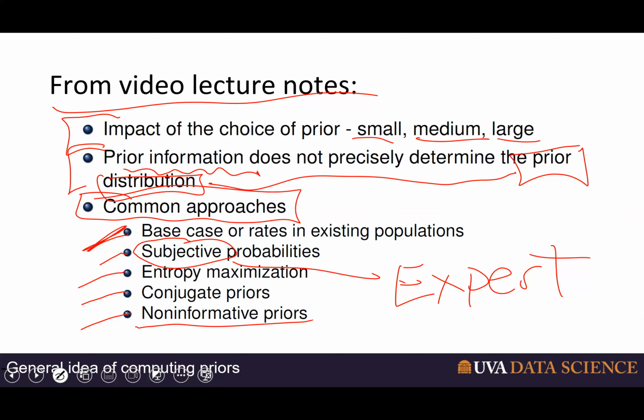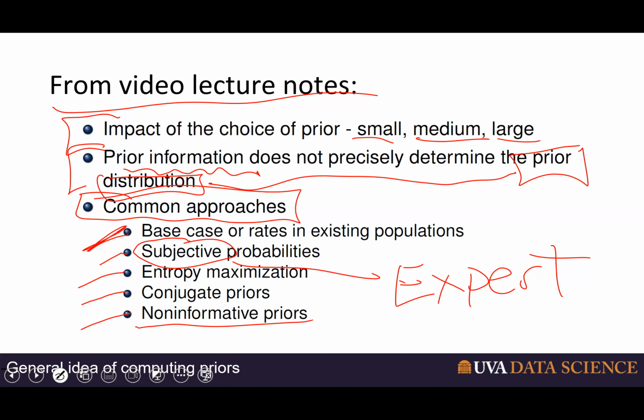Often for a non-informative prior, we just say everything's equal. Now, in practice, sometimes we just want to say, I really don't know what things are, but I'm going to guess things are close to 0 or close to 50-50, just to avoid the extremes, right? It's kind of non-informative, but I'm going to avoid the extremes.